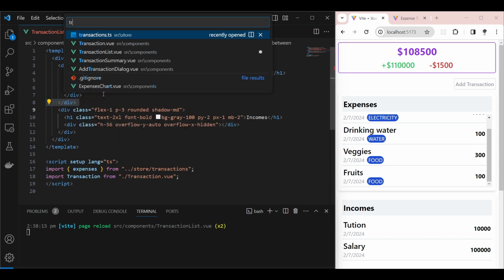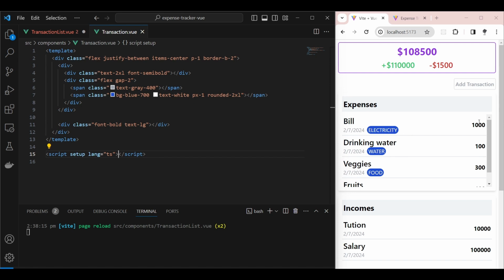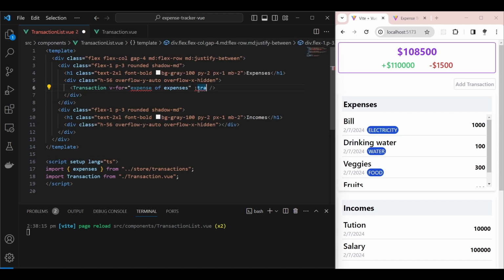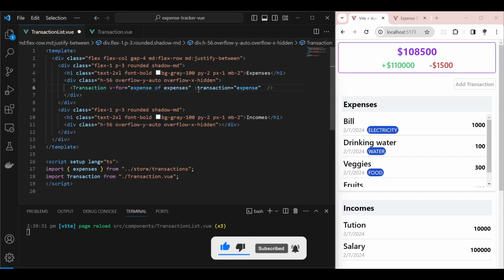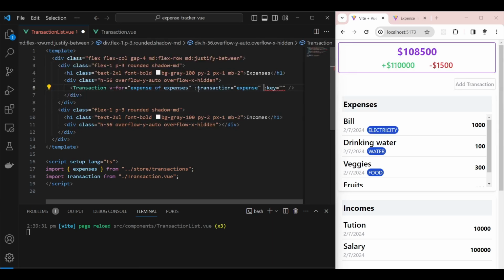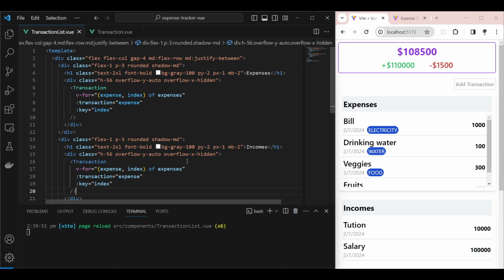Let me just check, come back to transaction. I already had the component here, which is going to need a couple of things. One is going to be description, date, category, and amount. I'll just pass you the transaction itself. That should be enough for it. This is going to be nothing but expense. For key, I'll give it the index for now, but you can have some better keys also. Let me just copy it and paste it for the incomes. Here, I'll just change it to income, and let me import incomes also. I think that should work fine somewhat, I guess.